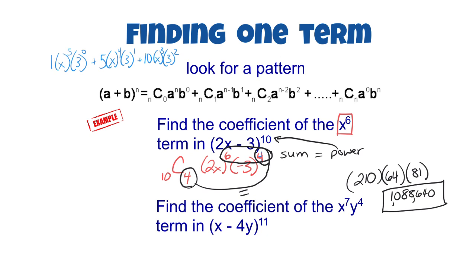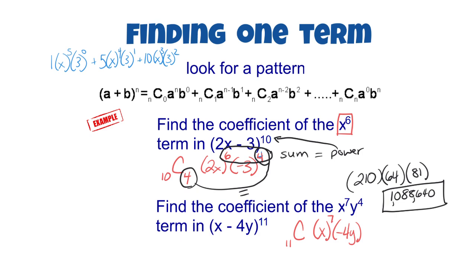Okay. So now the next one we have here, I've made it a little trickier. I guess the last one was a minus, but that didn't really matter to us. But here I threw in a couple variables. So let's see how this is going to play out. We've got the pattern figured out. So we've got this. It's combinations of 11 this time. Choose something. I'm going to put that on hold for just a second. My x is going to be raised to a power, and my negative 4y is raised to a power. Now, the coefficient I want is the x to the 7th.